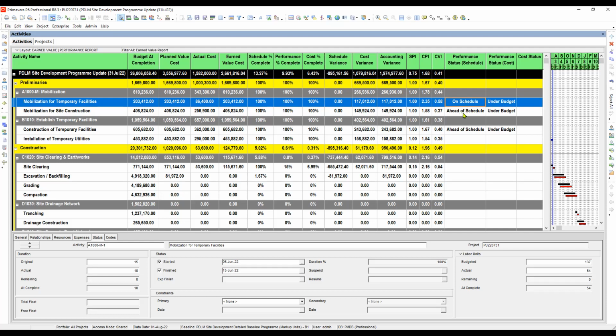When the performance index equals 1, that means you are on schedule. When it is greater than 1, you are ahead of schedule. And if it is less than 1, you are behind schedule, or behind the budget.